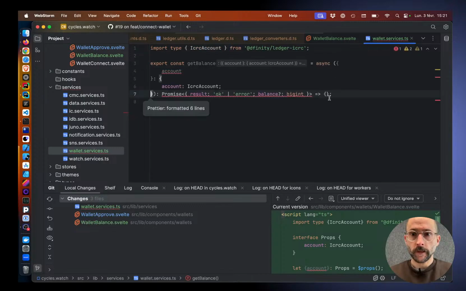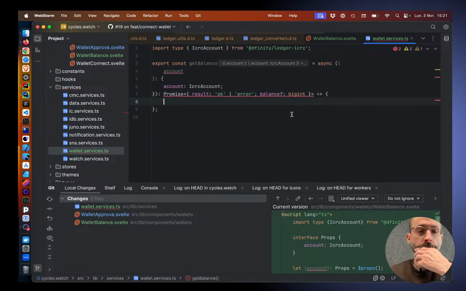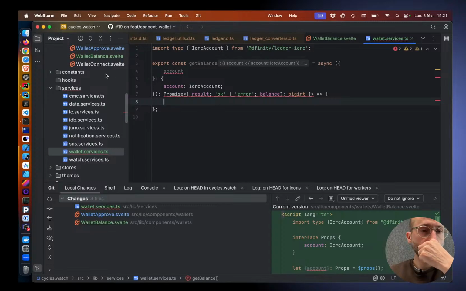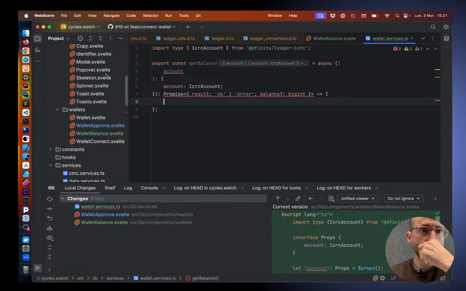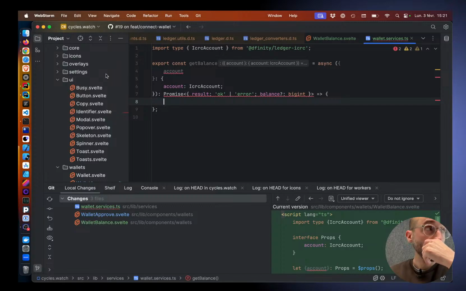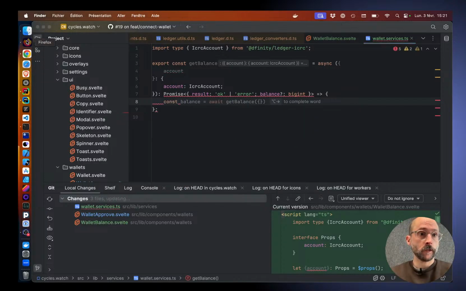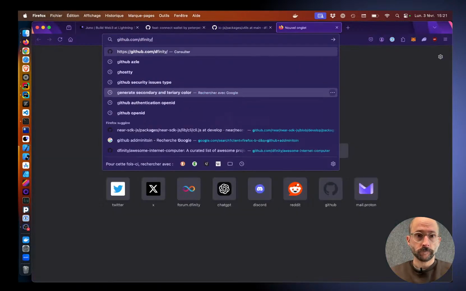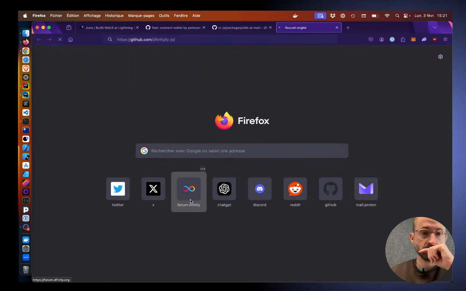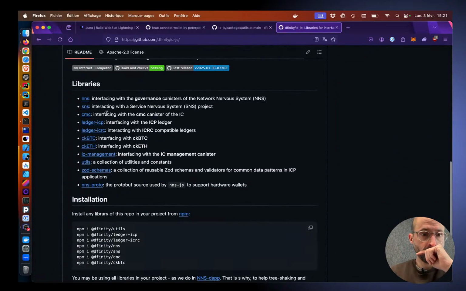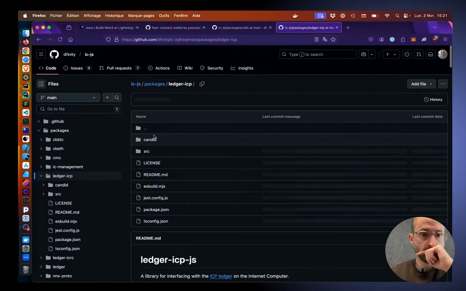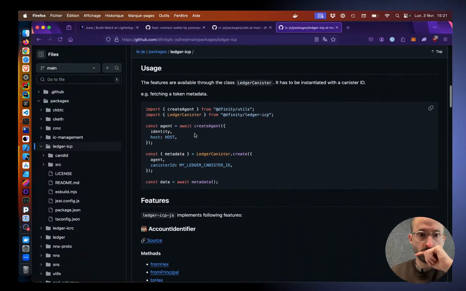All right. And then to fetch it, we are using the ICP ledger, so we can do const, we are using ledger ICP, so we can use this.